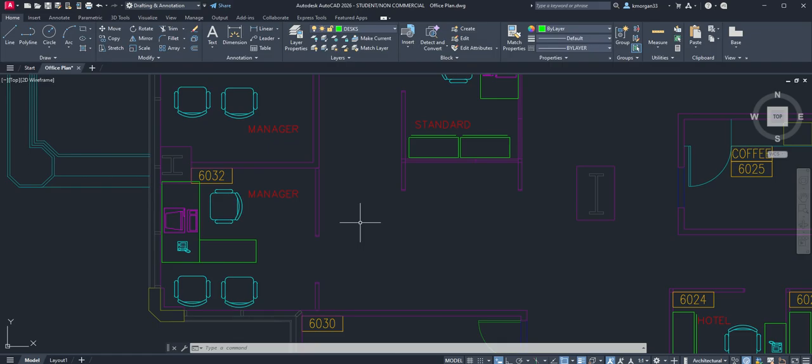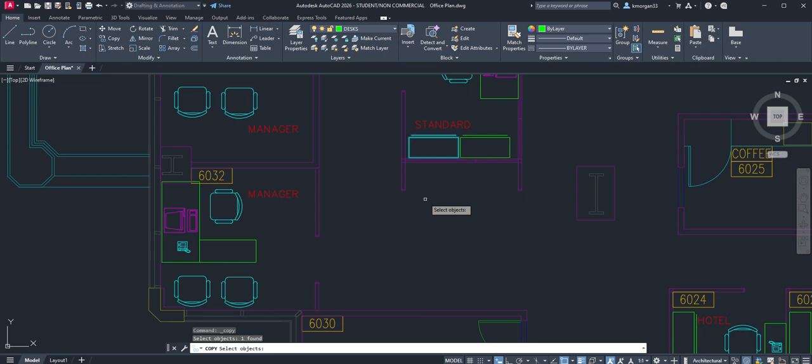So the first thing we're going to do is copy. Click on the copy command, which is under Home, go to Modify, and your copy is going to be right here. Make sure you are in that copy mode, and then we want to copy this guy, so we click on it. See that? Once you finish it, make sure to go into that command.